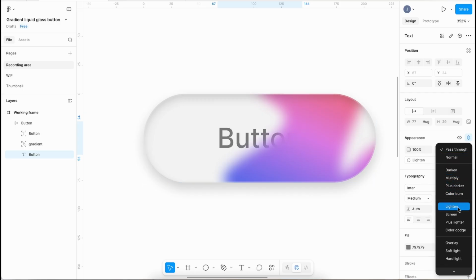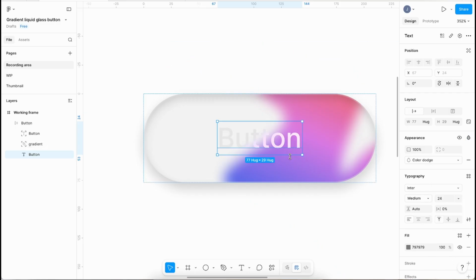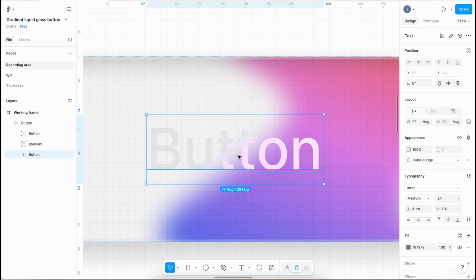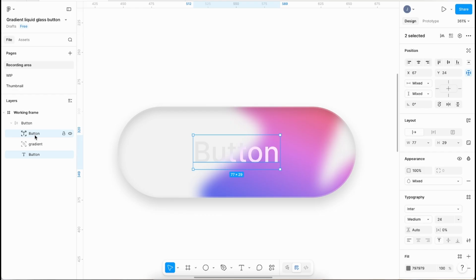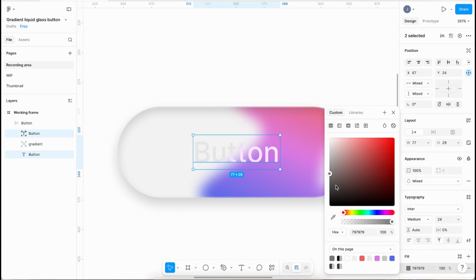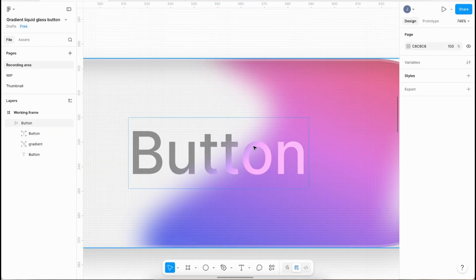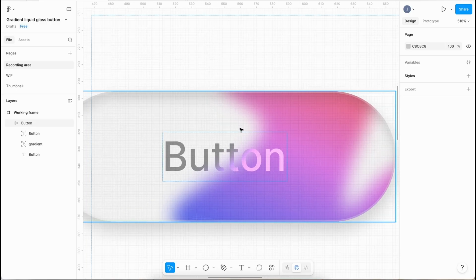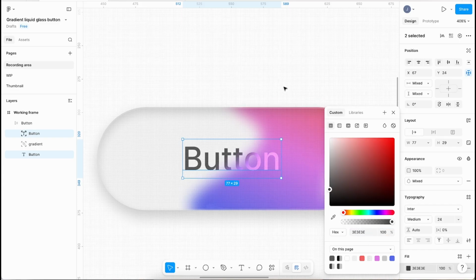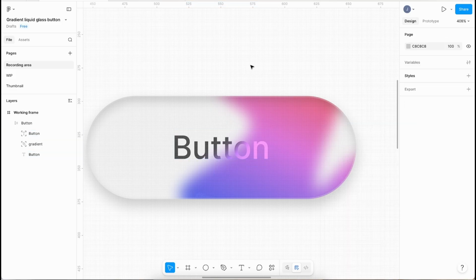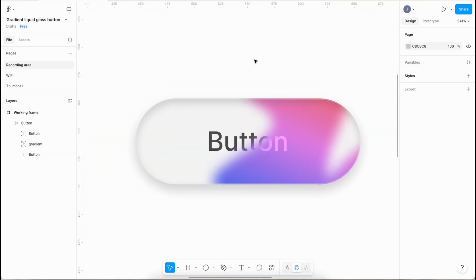Now with our front one selected, if we apply something like color dodge, we start getting this interesting effect of the gradients applying to it. It's a bit hard to see, so we need to select both of our buttons, so hold down Command and select both of our buttons. And we just want to make them a bit darker, so it's a bit more easy to see. But with that, you can kind of see what's happening. You're getting this really interesting effect of the button text is getting affected by the color. Can bring that down even a little bit further, so it's a bit easier to see. And now we have this really cool button effect set up.